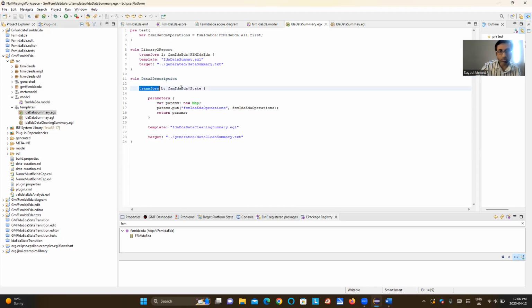Now transform, FSM IDA instead. So this is this one. Data to description, library to report IDA, data summary. Okay, I actually wanted this one. You can see library to report because I was working on an example and then modifying it.